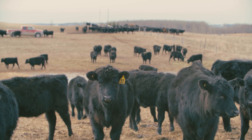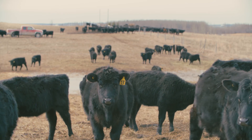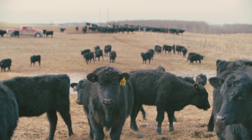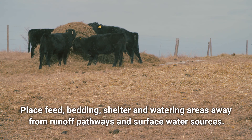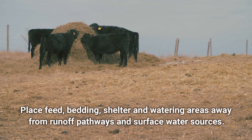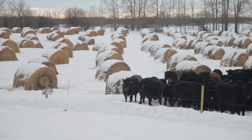We won't put bales on lower areas because when spring comes they could be under water. Depending on your landscape, it might not have to be set in a nice row. If you have all kinds of rolling hills, you might want to put your bales on top of your knolls and just have a little fence around there. Every operation is different — you have to figure out something that's going to work for you.